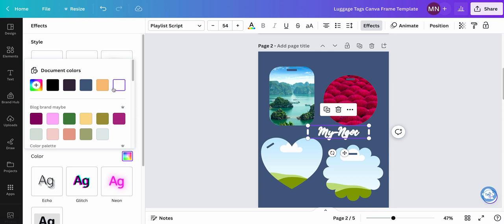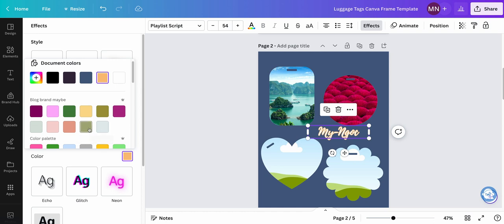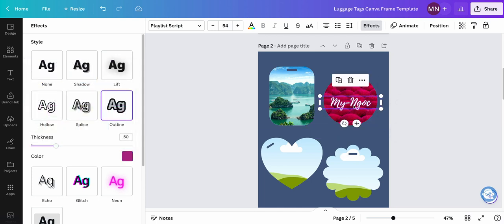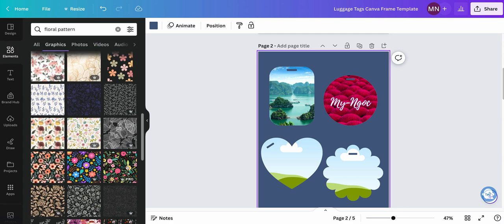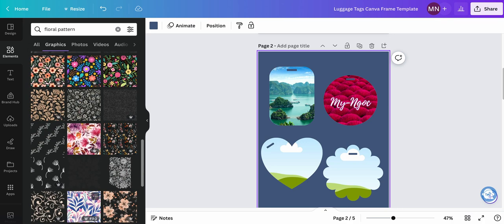I'm adding an outline. No, maybe something really cool. Maybe like this and something like that. So that's very simple. So photos you can do, and you can also do certain patterns. Now you could upload some patterns from Creative Fabrica. You can use Canva's patterns and elements. Just remember to wherever you buy from, you need to read their terms of use on how you can use it commercially.